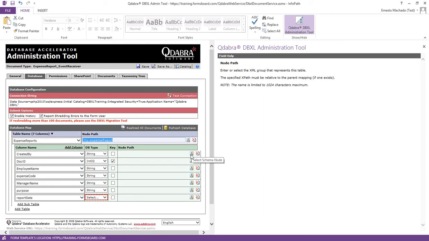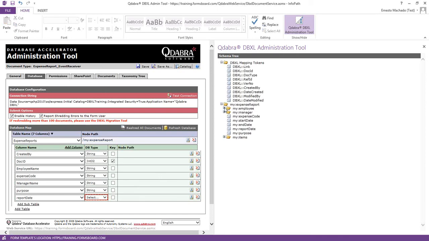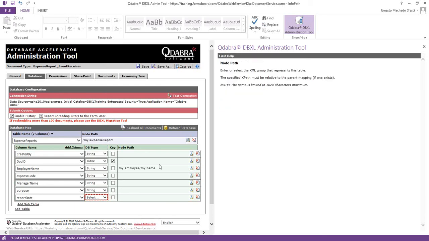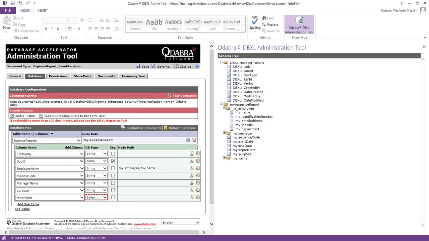So then I just go through and I start picking my node paths here. So employee name, we know where that is. We've seen it. It's right here in the employee group, right? So you just double click on it and it adds the node path right here. So you don't have to type it in. So we can go through and add the expense code.